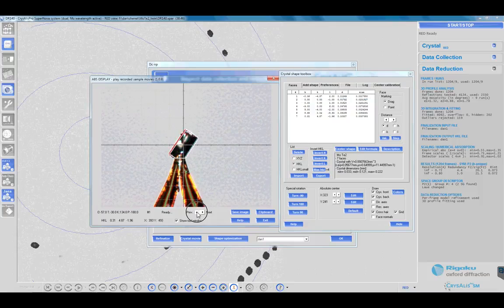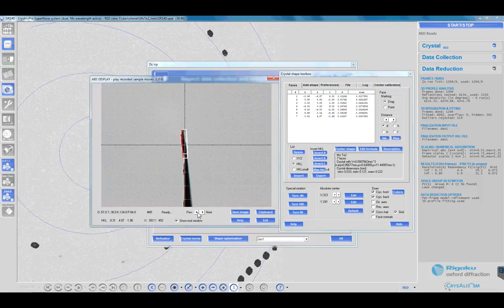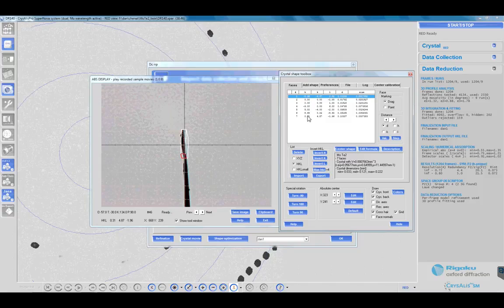And now the last thing we have to do is get the thickness of the crystal correct. And this is definitely a bit of a guessing game. But I'm going to pick our 0, 0, 1 and 0, 0, minus 1 faces. I'm going to move that distance in slightly. I'm not looking at the camera so much.